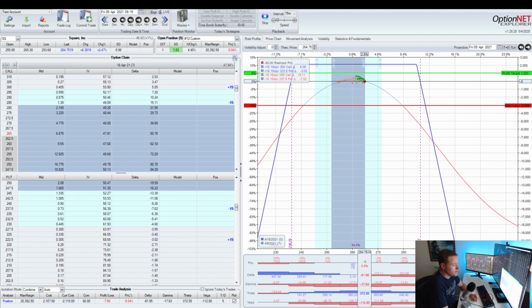So it's Friday, the market open, and you'll see that right now we're about break even on the spread, but you'll see that we're actually very close to being profitable, right? Once again, here is our break-even line right here, and you can see that the spread is starting to show some signs of profitability here.